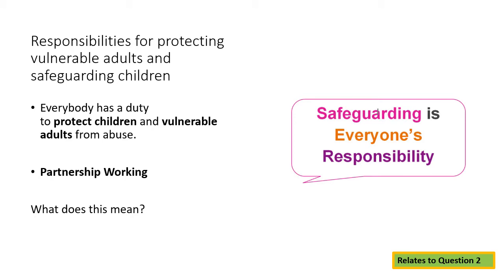So we're going to look some more at responsibilities. Just to reiterate, everyone has a duty to protect children and vulnerable adults from abuse. We're now going to look at partnership working and what that means. For a few minutes, just have a think about what you think partnership working means.